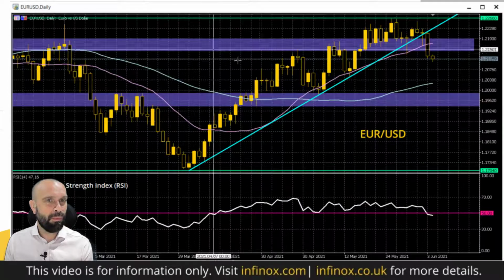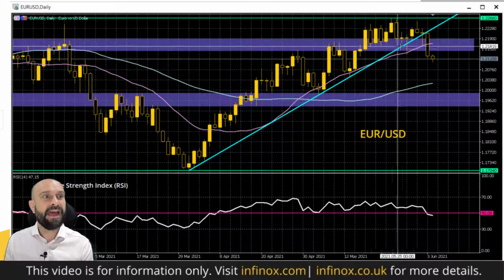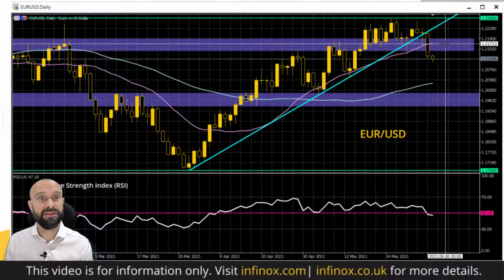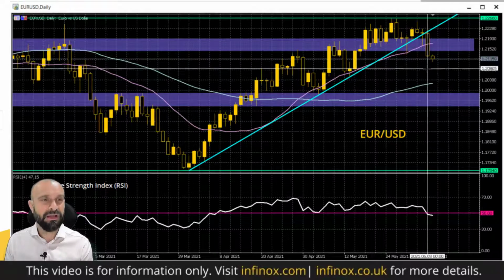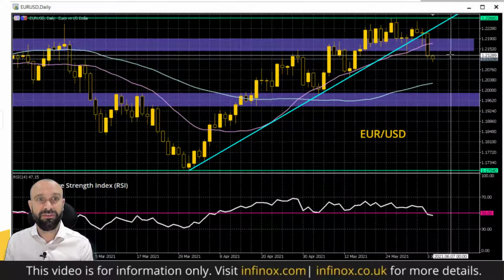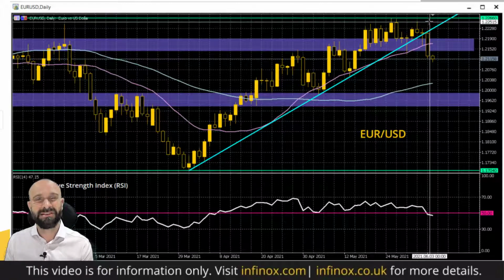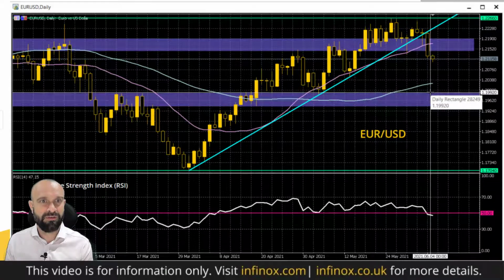Let's zoom in one more level, and we can see that the market has now broken below all these old breakout levels of old resistance, which should have been supportive, and they were supportive throughout the past week and a half until yesterday with that decisive bear candle that we saw. And now the market has broken the trend, but also broken below the reaction low that we saw last week. So effectively that completes a double top pattern, which implies around about 120, 130 pips of downside, which gives you a target, implied target of 120 big figure area.